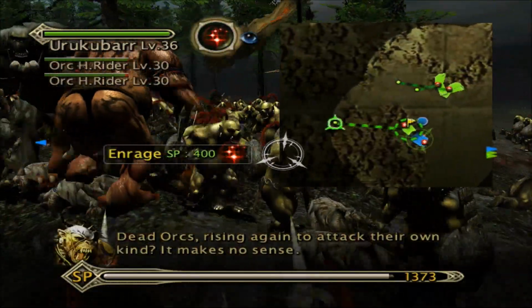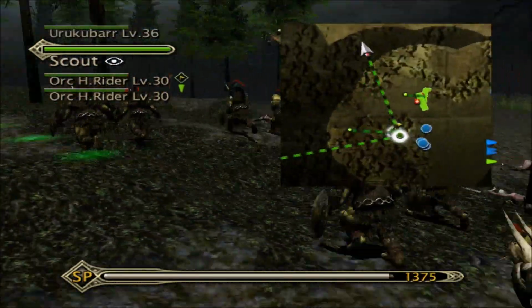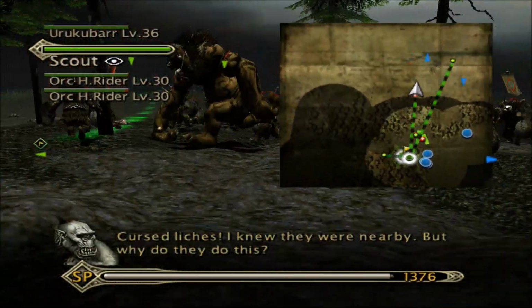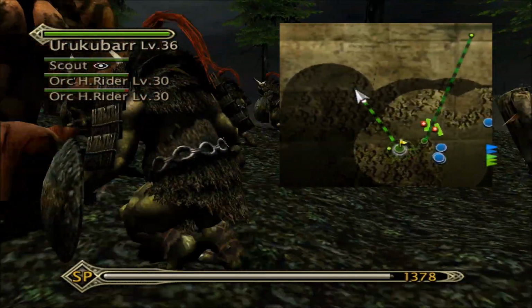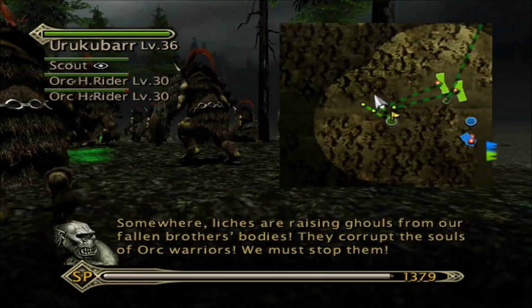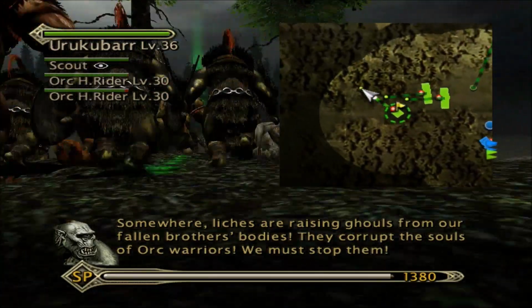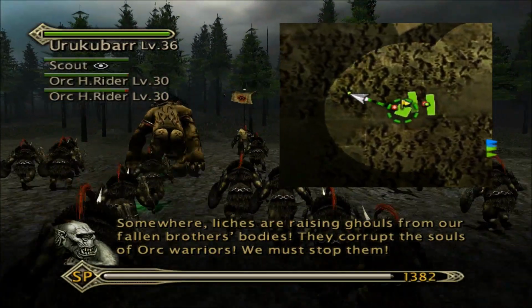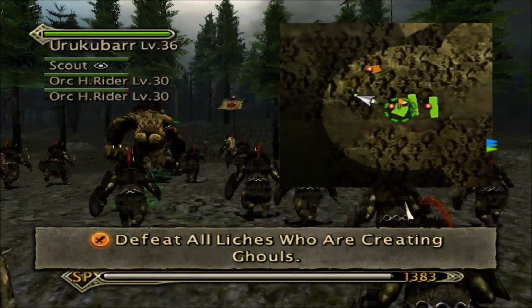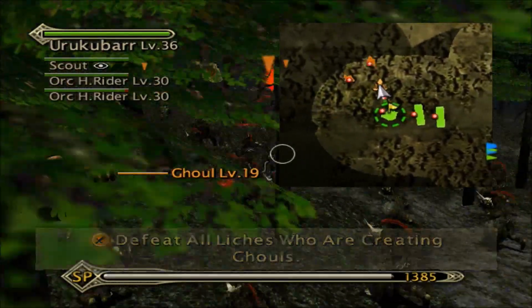Rising again to attack their own kind. It makes no sense. Cursed leeches. I knew they were nearby, but why do they do this? Somewhere, leeches are raising ghouls from our fallen brothers' bodies. They corrupt the souls of orc warriors. We must stop them. Attacking!